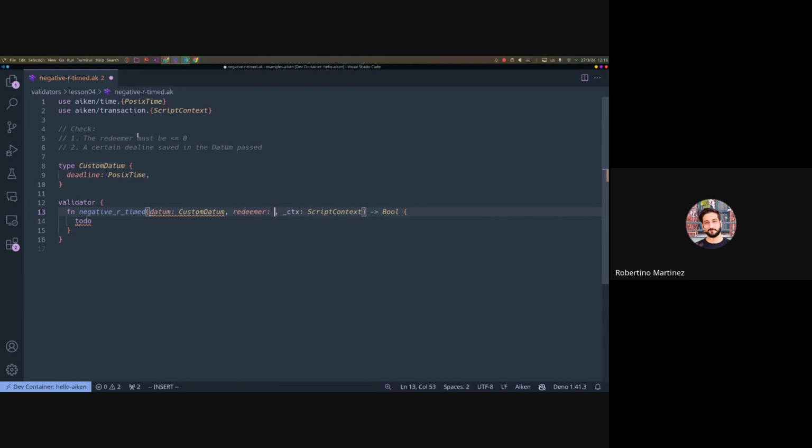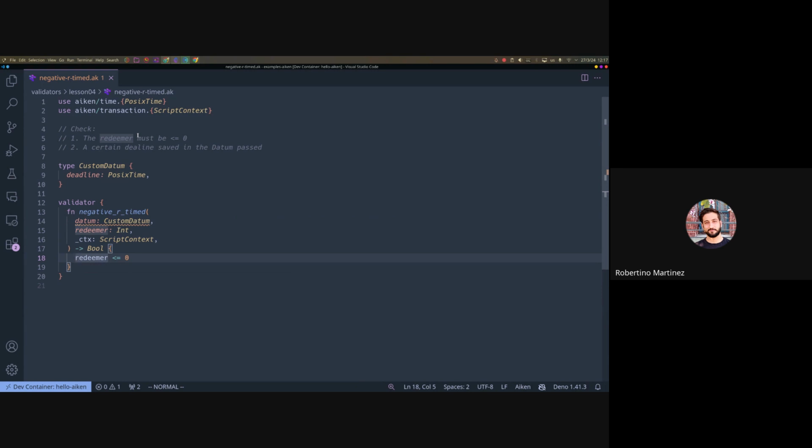Redeemer, and we can say it's of type integer. So this redeemer of type integer, and if we just wanted to check that, we can say redeemer is less or equal to 0, and we will be done. But we also want to check about the deadline.